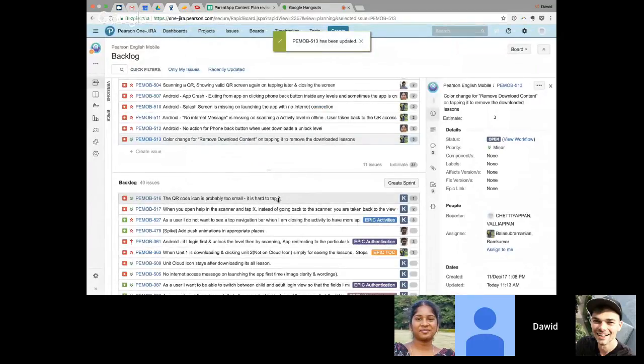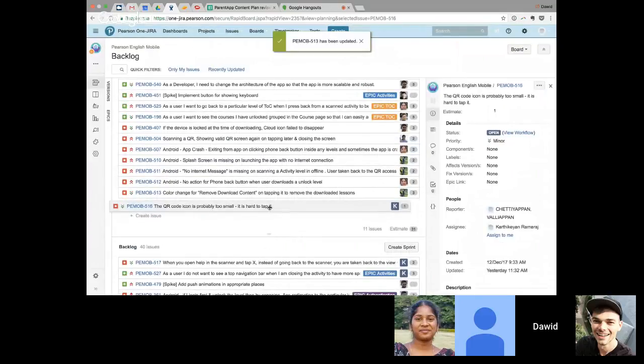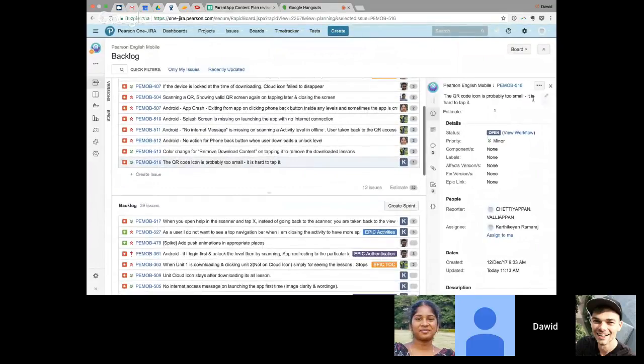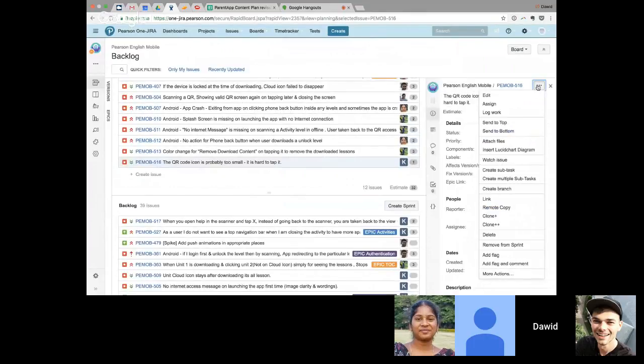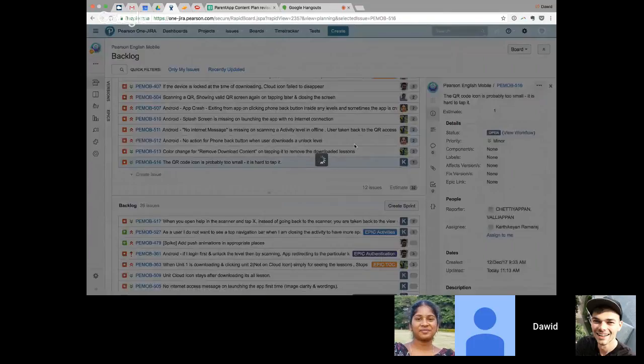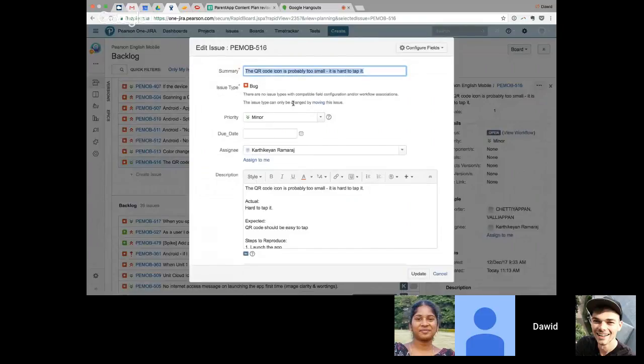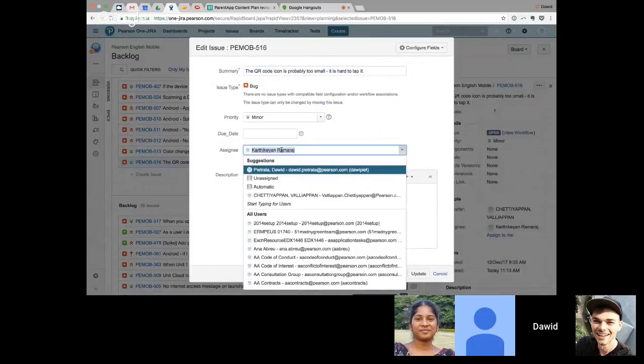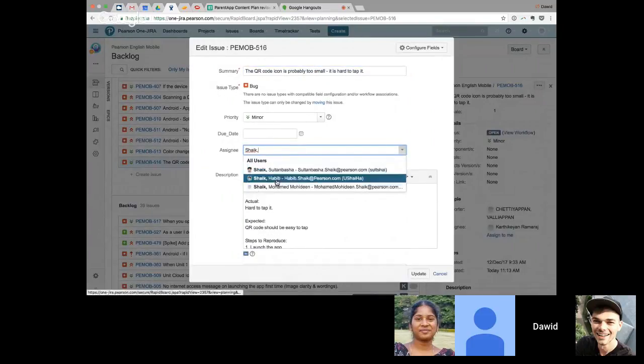Okay, so the QR code icon is probably too small. It's hard to tap it. That one will be for Sheikh. But the thing is, David, we have already increased padding size behind the icon. Still, you can feel like this one is not enough.